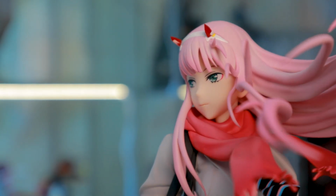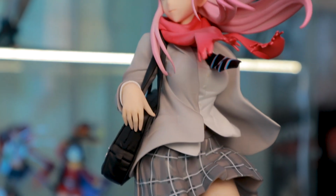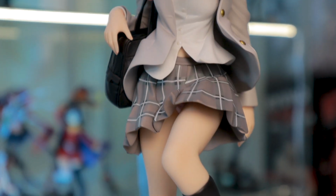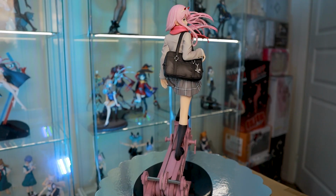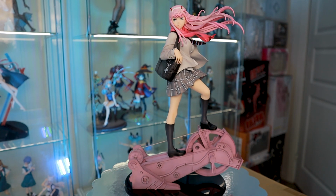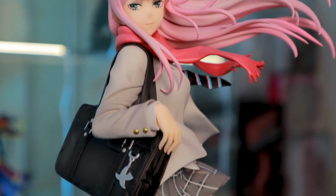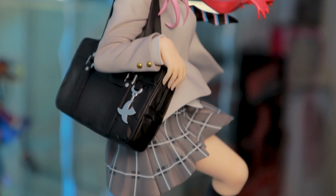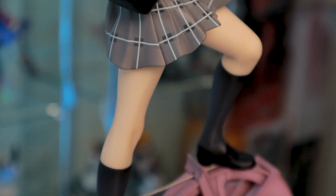It doesn't have to be a lot, just a tiny bit of blush would elevate the face to like a next level. I love how her outfit is blowing in the wind with her hair. There's literally so many details. Her socks and shoes are also perfect. There's not a lot of shading anywhere, to be honest, but it doesn't need to because the sculpt is so great on its own. The base is also very detailed.